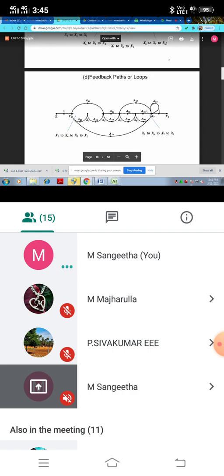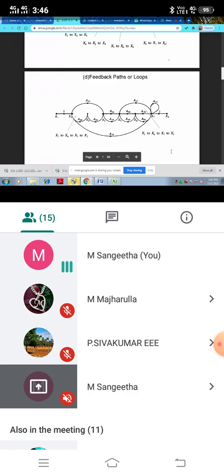Imagine we have four important steps in each and every signal flow graph problem. These are the basic steps. The first step is the number of forward paths. The second step is the individual loops. The third step is two non-touching loops. The fourth step is three non-touching loops on that forward path. Finally, we make the transfer function T equal to 1 by del, summation of k, P_k del_k.